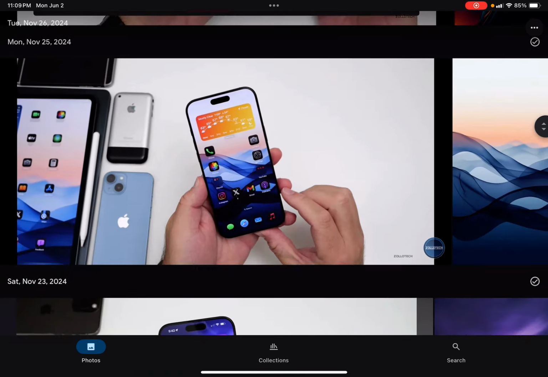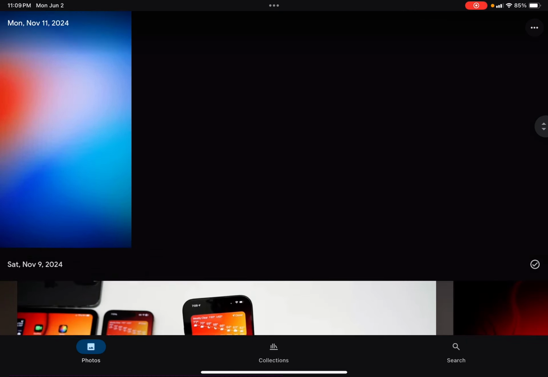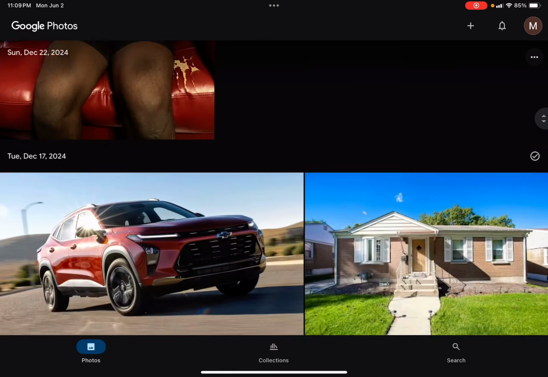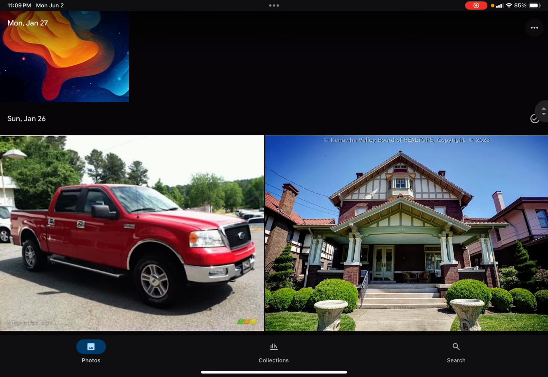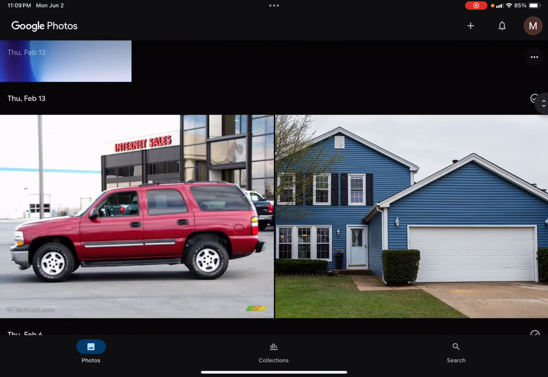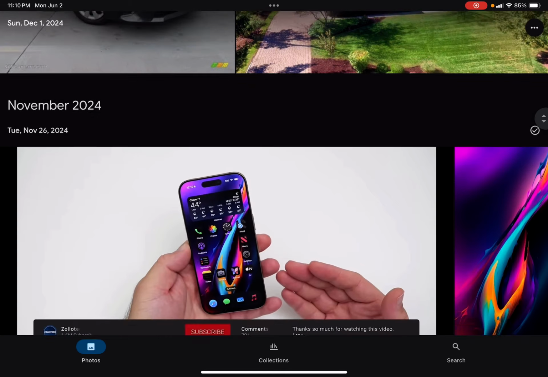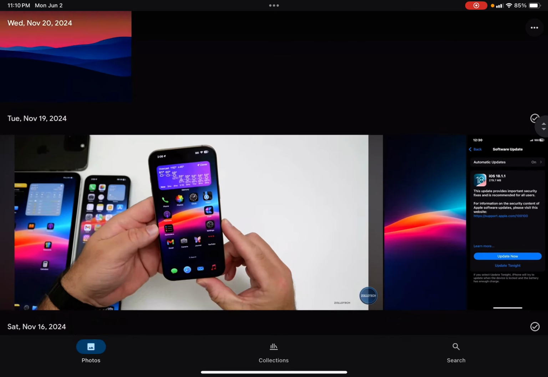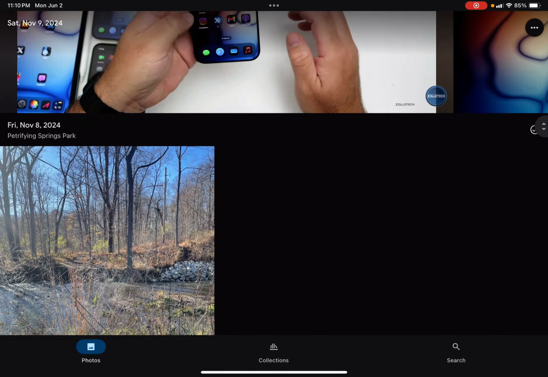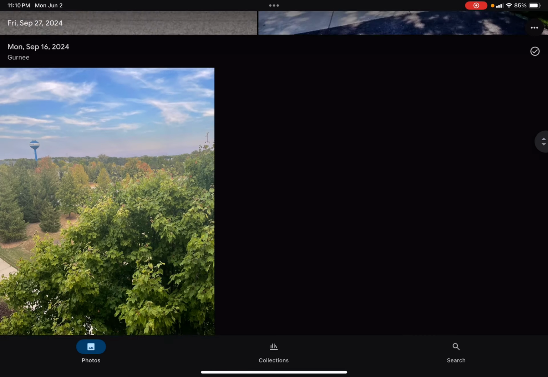I would really hope that in iOS 26, they do an update to the Photos app, and maybe they bring it to where you get notifications on how long it's been since you might have taken a particular photo. Maybe say you went on vacation. Hopefully Apple brings that to Apple Photos.